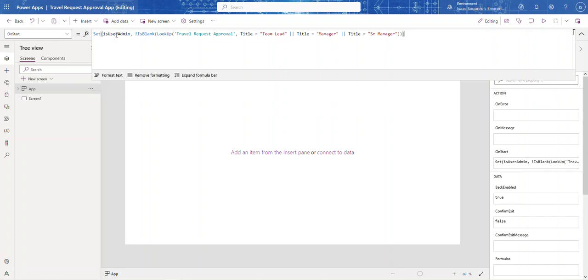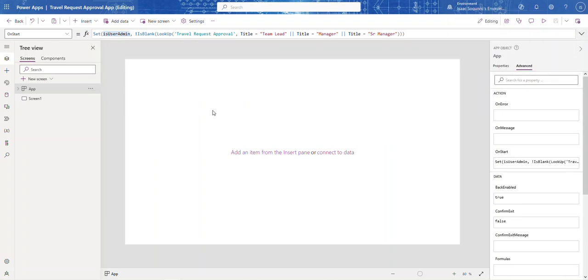So now we're going to use this variable based on who's logged in and control what they can see and what they can't see. So let's start with that. And when I get my second account provisioned, I'm going to show you exactly how this works. I can't show you how it works with the current account that I have because it sees everything. I'm like a site collection admin, so it sees everything. So let's go ahead and get started.